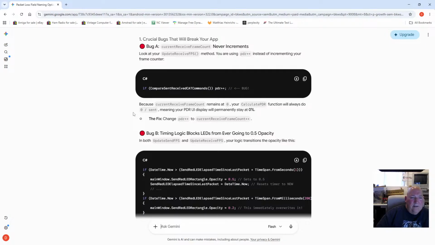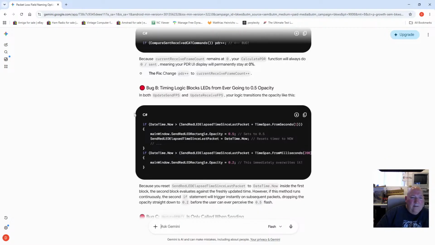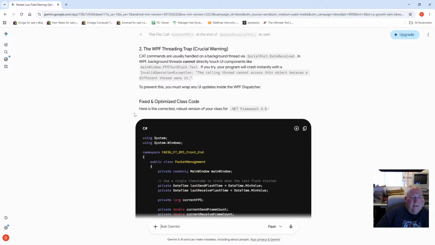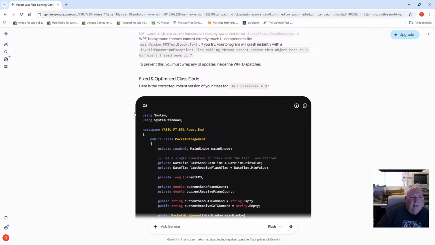Because current receive frame count remains at 0, your calculator will always do, yeah, meaning your... Right, so what's the fix? What the hell? Only so fixed. Here is the corrected robust version of your class.